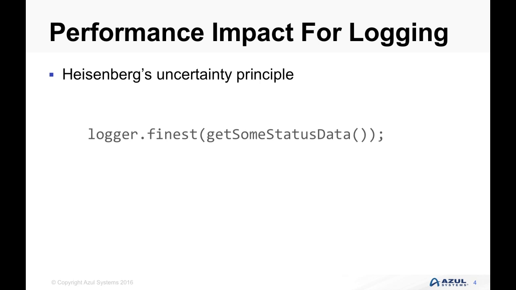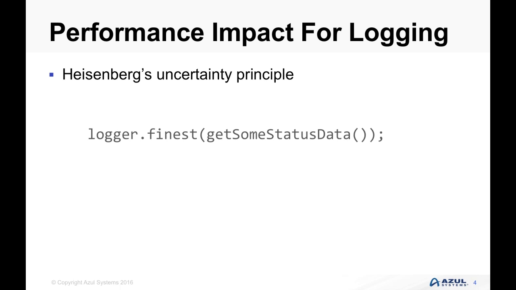And that actually applies just as well to software. The problem we have is that if we call this method logger.finest, we need to pass a message to it so that that message can be logged if it's needed. And we have a method called getSomeStatusData. That could be a very heavyweight operation. It could take a lot of time to generate the message.